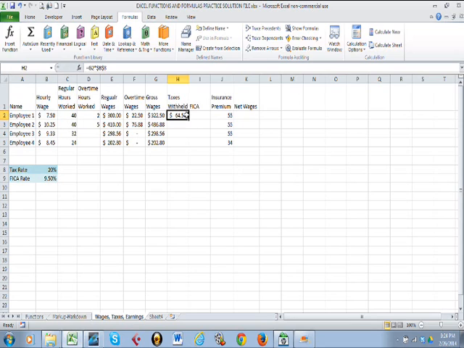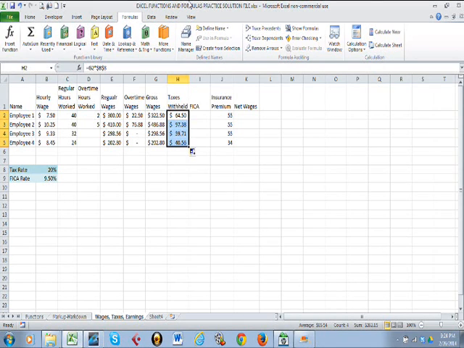Now press enter, click back up here, and let's drag the autofill handle down. Now these values make more sense. 20% of about $200 is about $40. Always look at your numbers and think, do they make sense? And as I said before, 20% of 298 is going to be close to $60. So that's close to $60. Our numbers are making sense.